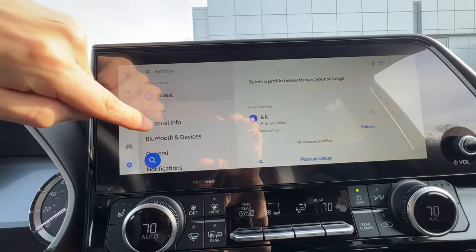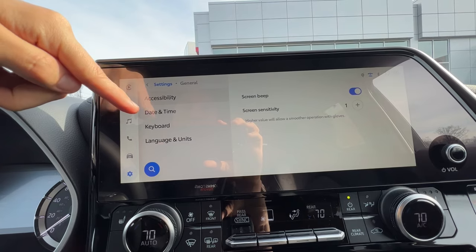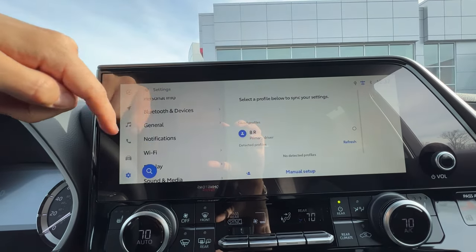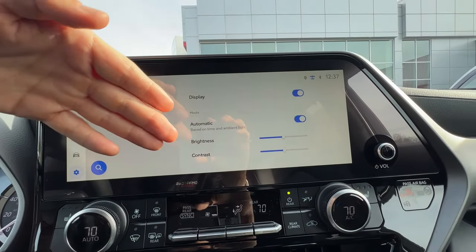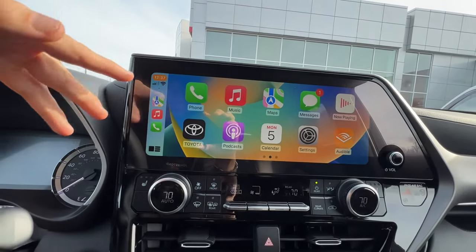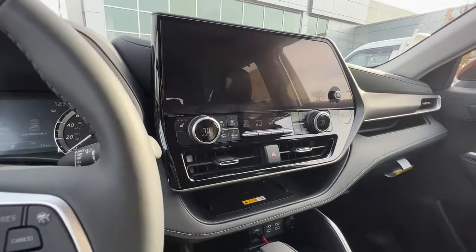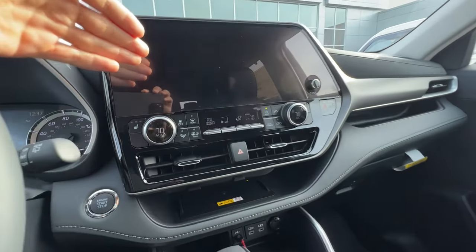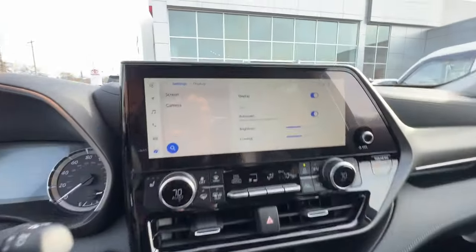The settings symbol is where you'll spend most of your time on the Toyota interface. Under settings I can do personal info, set up Bluetooth devices, change the time, adjust screen sensitivity, turn the beep off, change keyboard settings, language and units, and access my Wi-Fi hotspot. Under display, I can change the brightness and contrast or turn the display off. Pro tip: if you're in CarPlay and want the screen off, go to Toyota, settings, display, then display off — and you can still listen to music with no bright light in your face. If you accidentally tap the screen it doesn't automatically come back on, which is really convenient.